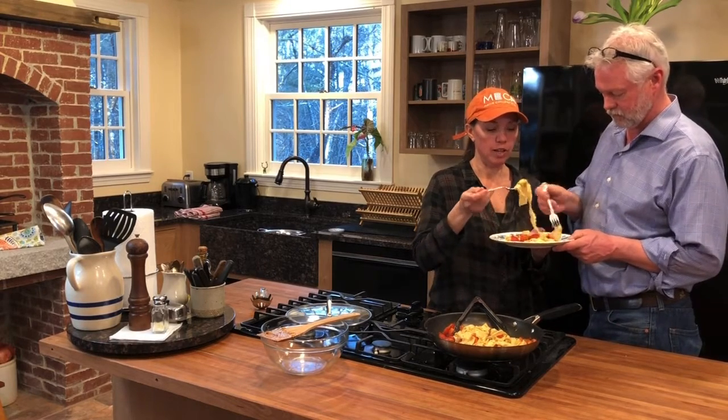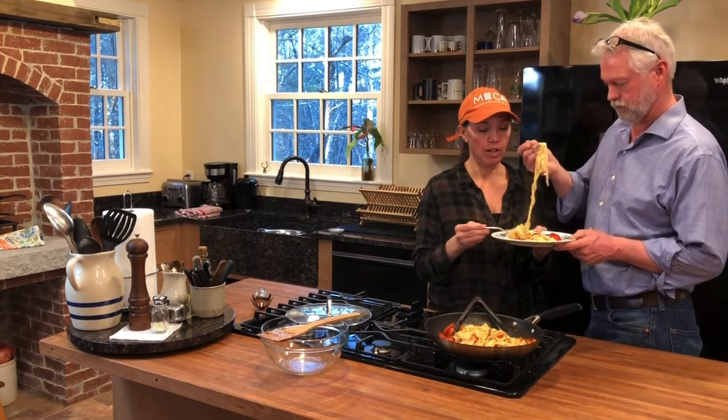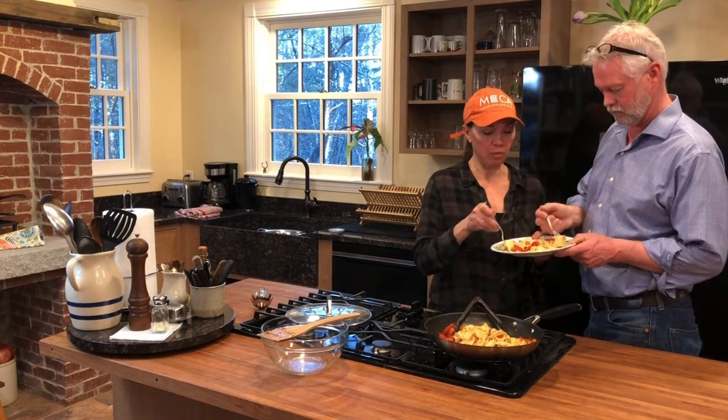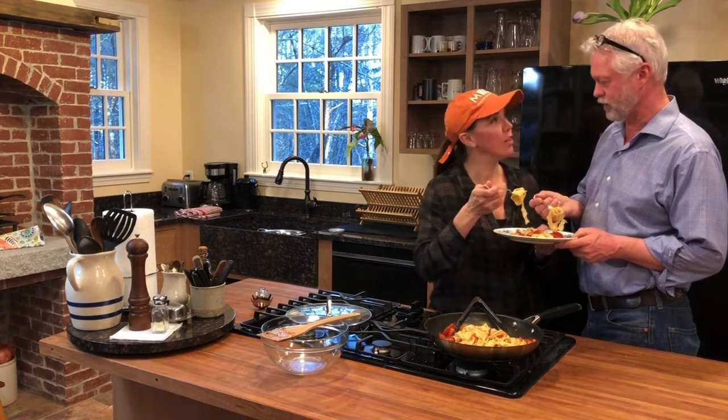So it was a cup of flour and two eggs. You watched how it all came together. A little bit of salty meat in a pan with a tomato and some olive oil and garlic, and voila, there we go, you have dinner.